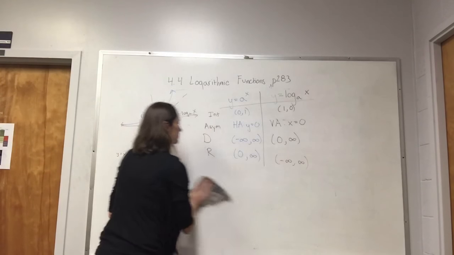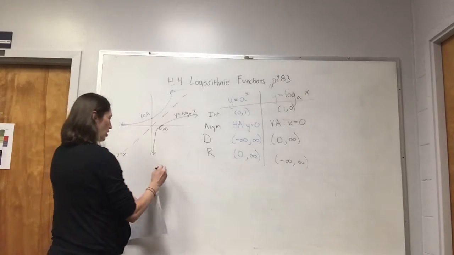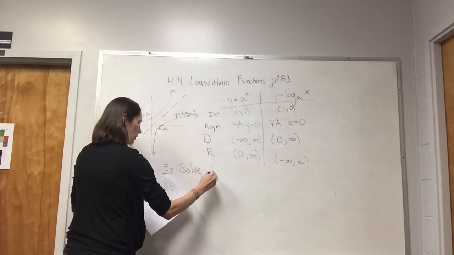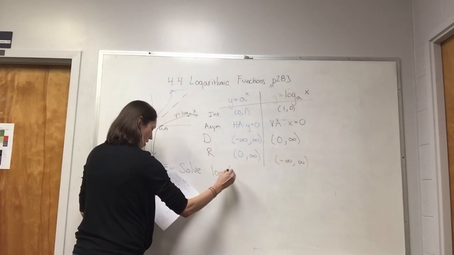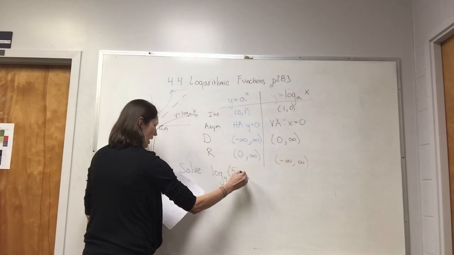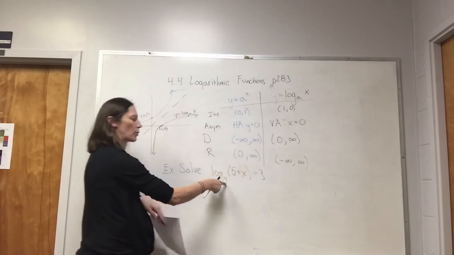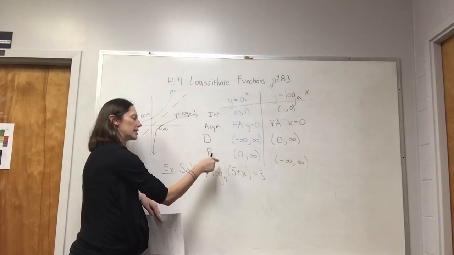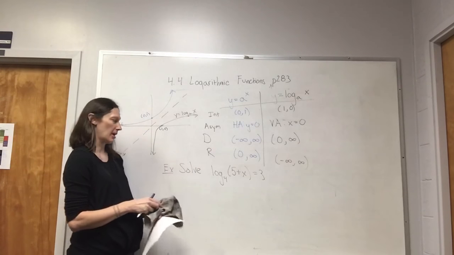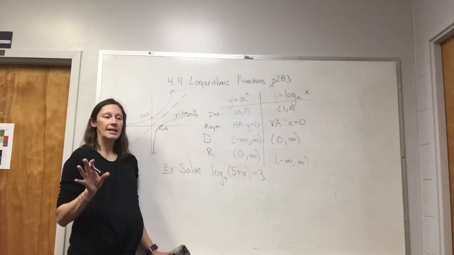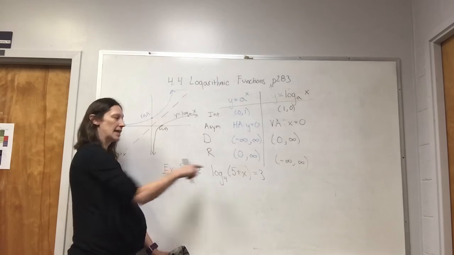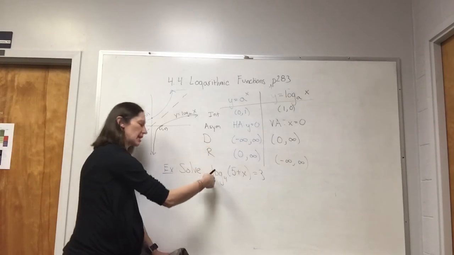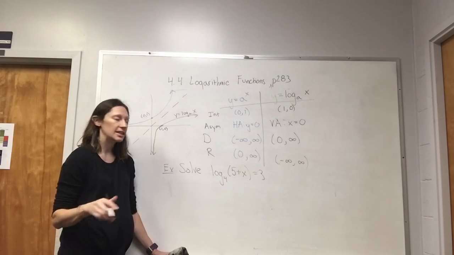Let's see. We want to solve something with algebra. Log base 4 of the quantity 5 plus x equals 3. Again, this 4 is a subscript. It's with the logarithm. It's not being multiplied or anything. It's telling me what my base is. So I need to interpret this as an exponential. I can't get to the x right now. It's buried inside of parentheses that I'm then taking the log of. So I'm going to translate this to an exponential.